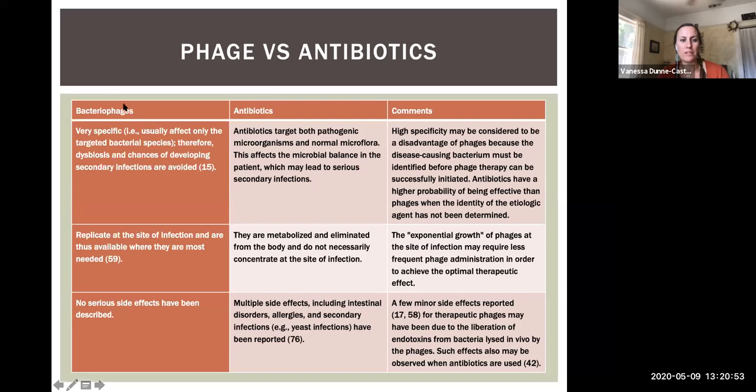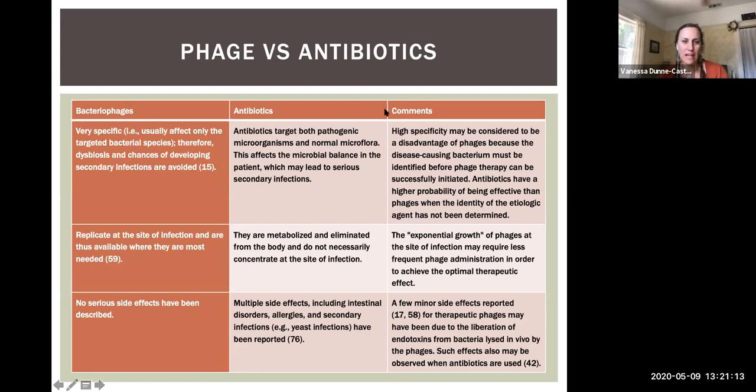We actually have permission to do bacteriophage therapy in some agriculture. So actually in fish, in the aquatic industry, bacteriophage therapy is used in some circumstances more so than antibiotics to eliminate some very common bacterial infections in the fish population.